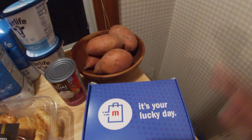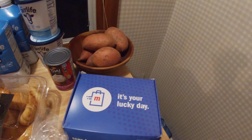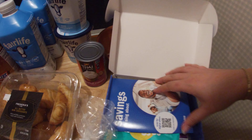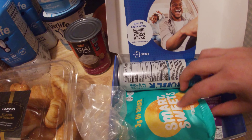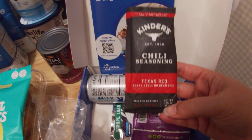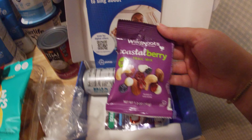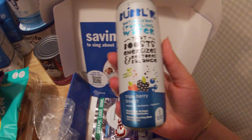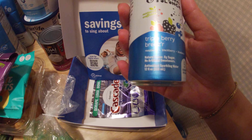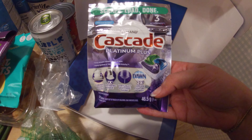This little extra was actually kind of cool. I ordered my groceries from Meijer this week, and I got home and found this surprise bag. Let's check it out — looks like there are little Smart Sweets peach rings in here, some chili seasoning that looks fun, a little trail mix, antioxidant sparkling water that boosts energy and restores balance with natural caffeine — interesting! And little dishwasher tabs. I can absolutely use those.